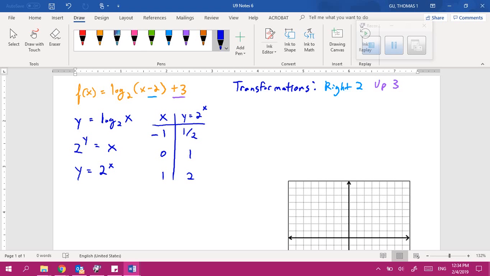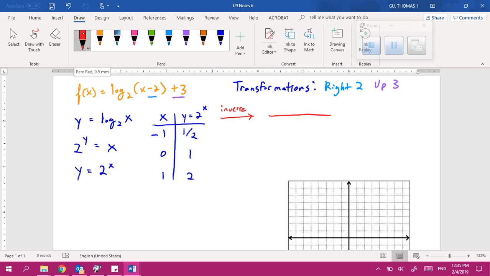Now what do I do with these points, these values? We flip them. Why do we take the inverse of this? Do you know why we take the inverse of this? Because right now, we just found the chart for y equals 2 to the x. Is that what we were trying to graph? No, we were trying to graph y equals log base 2 of x, and that's the inverse of y equals 2 to the x. So that's why we take the inverse after we found those points.